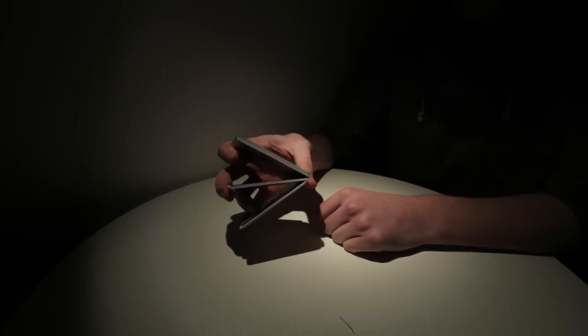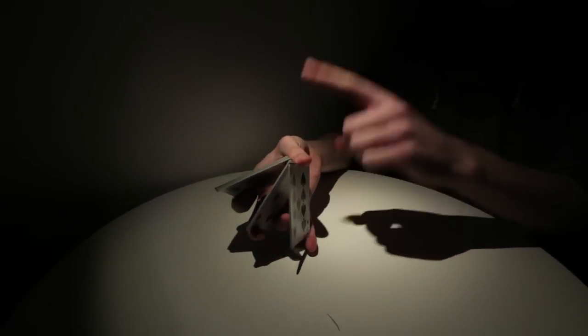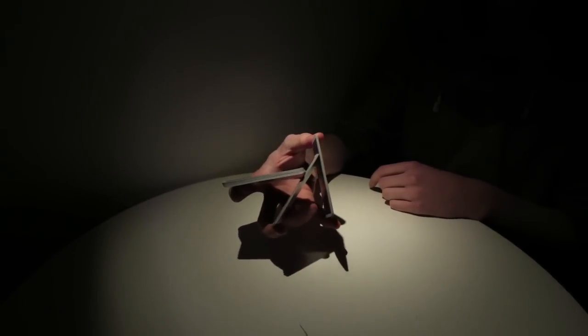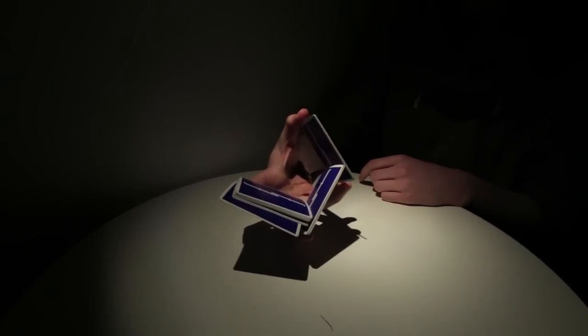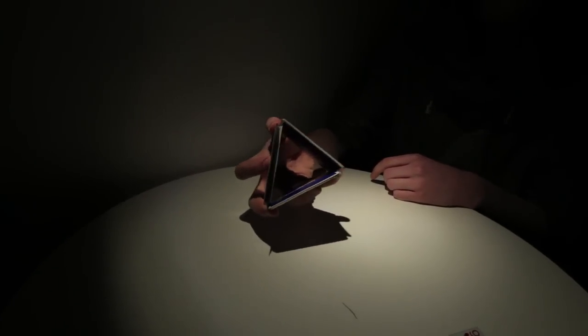So now I turn my hand like this. So my thumb is pointing upwards. And I basically make the packets slide along the other packets until you get to this point. At this point, all your fingers are extended basically. And from here, you just close the triangle to your thumb like that.